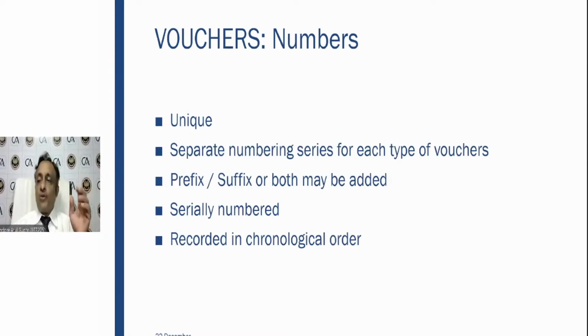JV is journal voucher. In fact, you need not remember this, but just take it that all vouchers are basically JV. It is going to have a debit and a credit. But when I say cash payment, the credit side has been defined as cash. Now I have to only define the debit side. So voucher by name, content, intent, all are JVs.